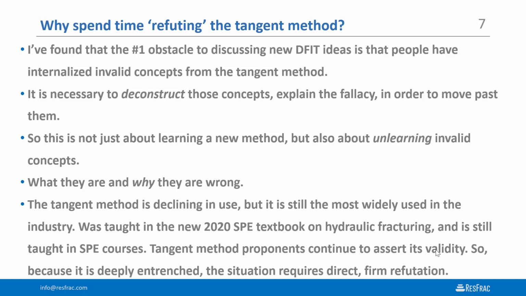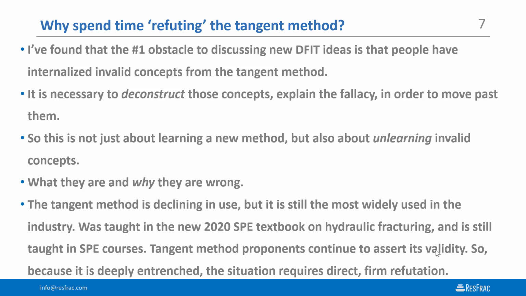So what I'm going to do here is deconstruct some of the key fallacies that exist in the industry's theory and approach in thinking about this. I also want to mention that everything I'm going to present today is entirely consistent with what was done 20 years ago. It was really from around 2000 to 2010 that a series of new DFIT ideas came out, and I'm largely going to criticize those and find problems with them. But prior to 2000, I think pretty much what was being put out on fracture injection testing seems pretty valid.